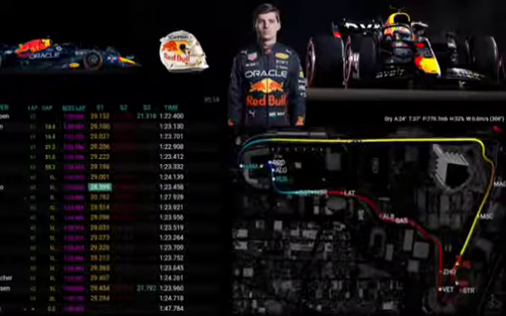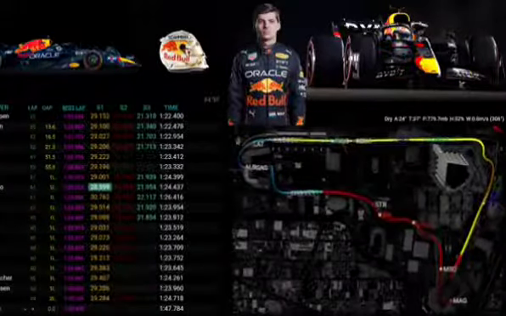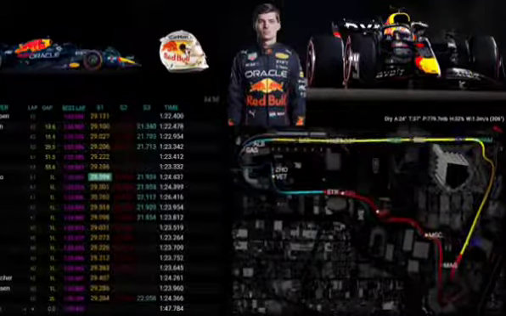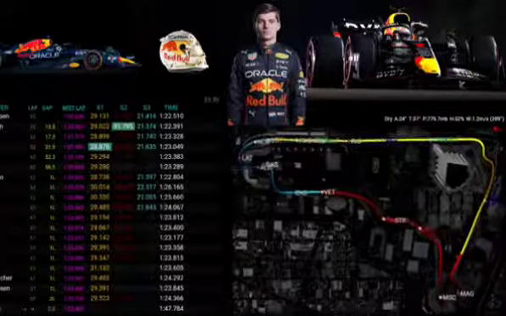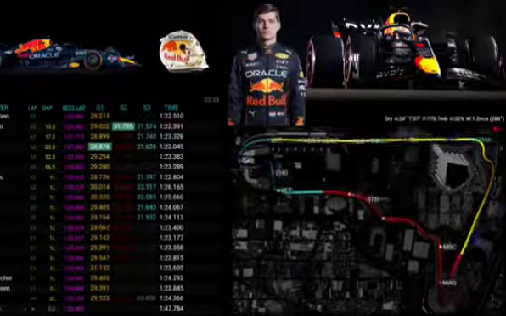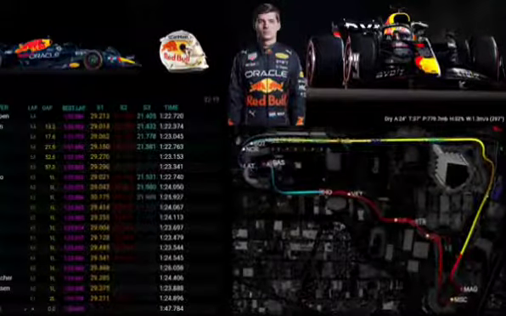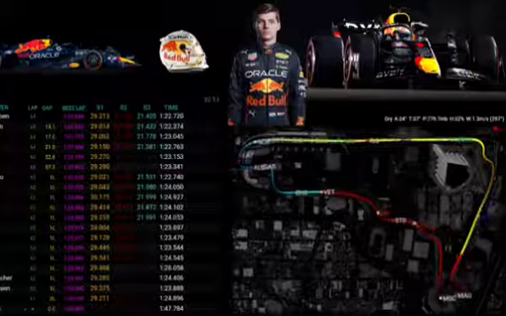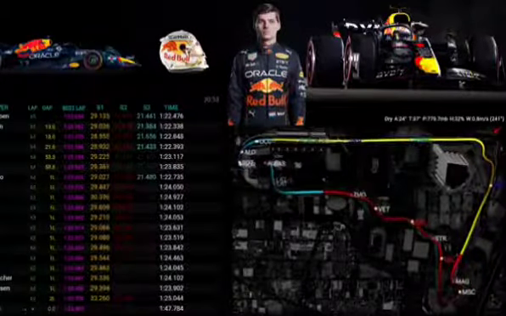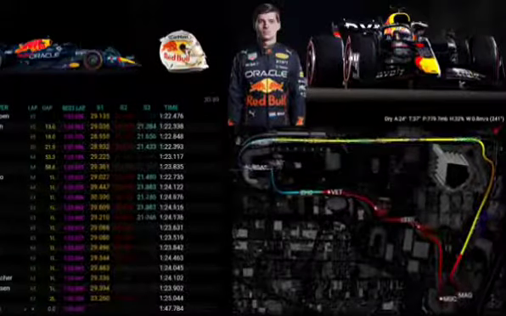10 laps remaining. Gap 13.4. Hamilton a tenth behind. Hamilton last lap 22.4. Gap 13.3. 9 laps remaining. Okay, gap 12.9, Hamilton at 22.3. Gap 12.8, Hamilton at 22.3.